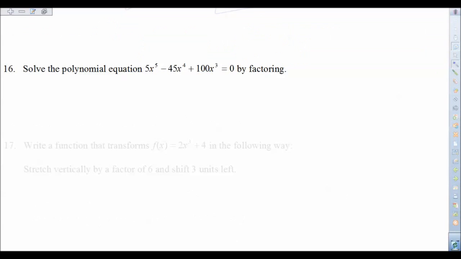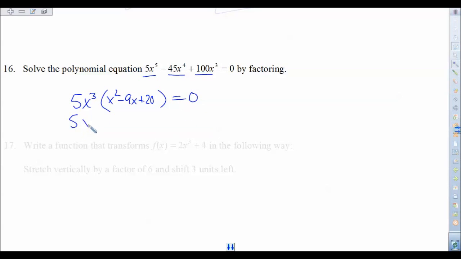Okay, so now as for this factoring problem, what they really wanted you to do, and you tell me which way you're going to prefer to do it, is factoring out the greatest common factor out of all those, which would be 5 and then x to the third. Biggest thing we can take out of all of those. Then what you'd have to do is divide each one of those by 5x to the third, giving us x squared minus 9x. Divide that by 5, we'd have positive 20 all by itself there, and then 0.